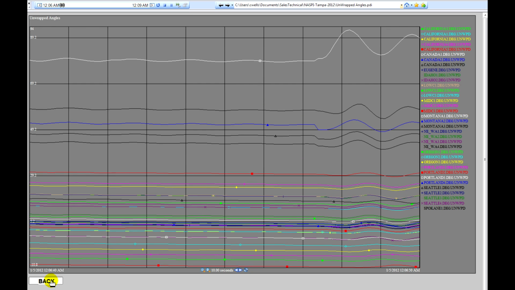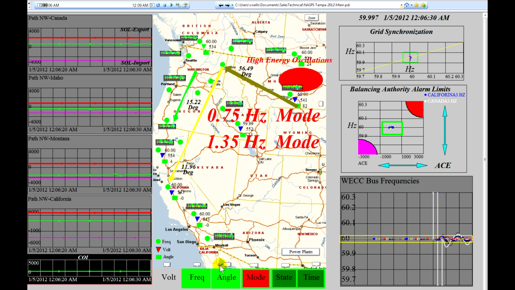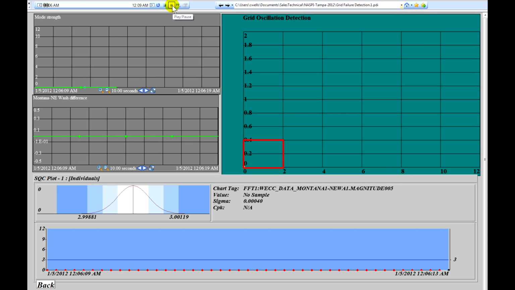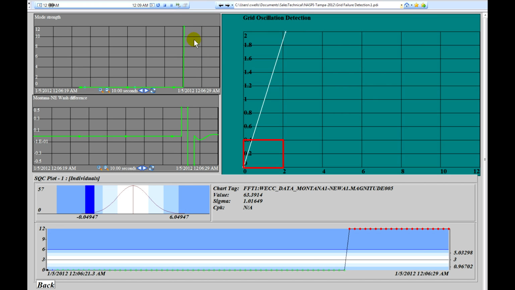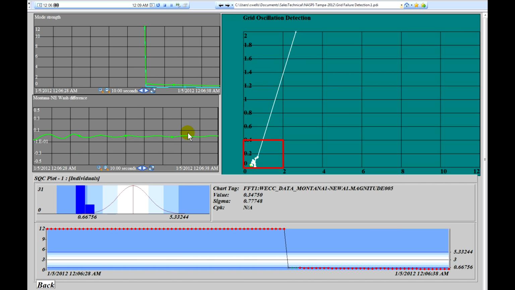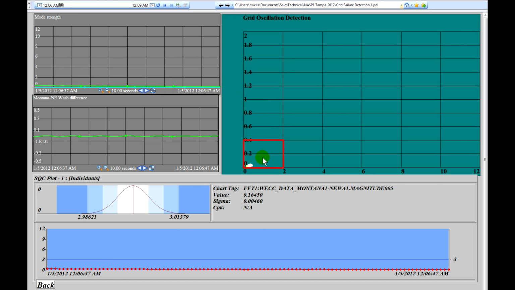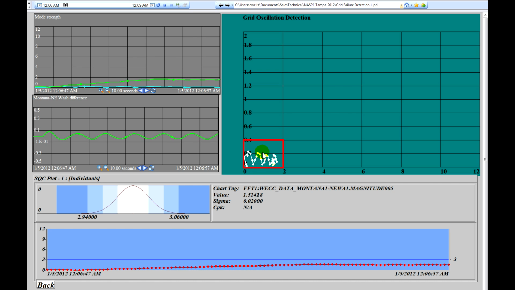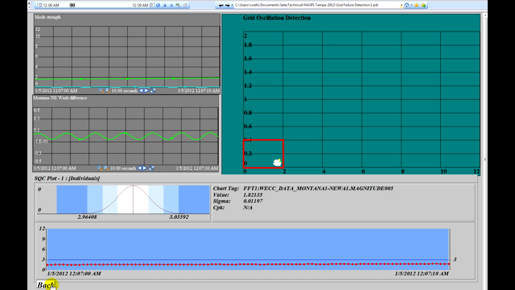We'll jump back now to the main page, and we'll take a look at the various modes in the system, and we'll put this in again twice real-time speed, and we'll see this is where the event occurred. A significant amount of energy was dissipated in this oscillation. The system returns to a normal oscillatory behavior for the first few seconds, but then the system is beginning to show a state of moving out of a stable equilibrium mode.